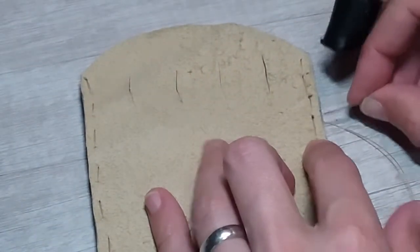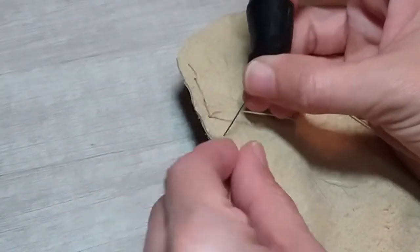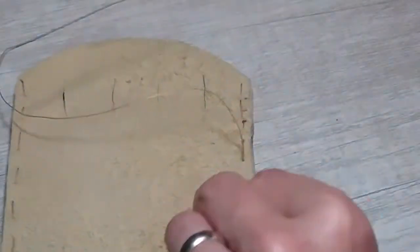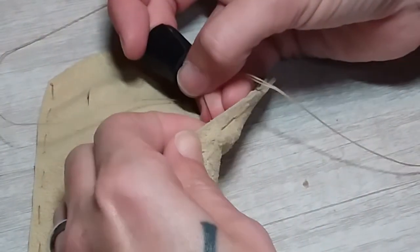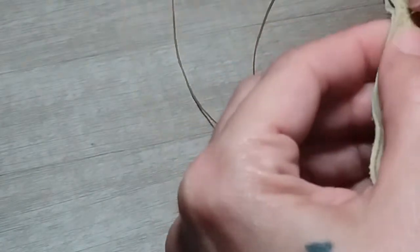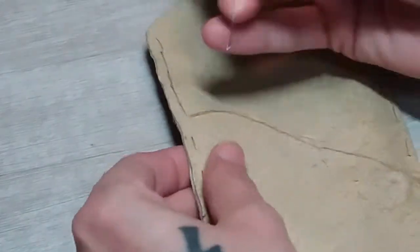See, we have thread all the way down now, and we're going to do that again on this side. We're going to jump that gap and put our needle in, and then we're going to come up at the end of that thread on the other side and pull through. So basically, we're doing the same thing that we did when we started, but opposite. So we're filling in all those little gaps and making sure that there are no thread gaps at all on either side. And it works its way through. It does it on its own. You don't have to do anything. You just got to keep sewing, and it'll keep doing that.